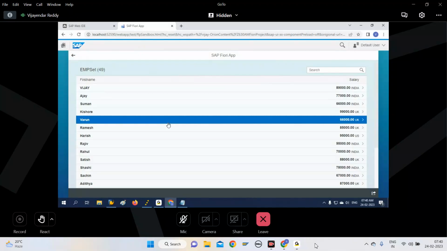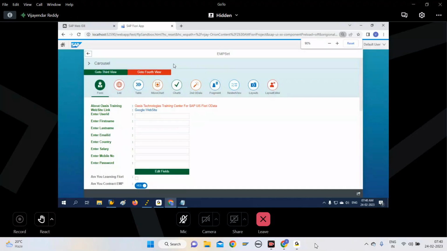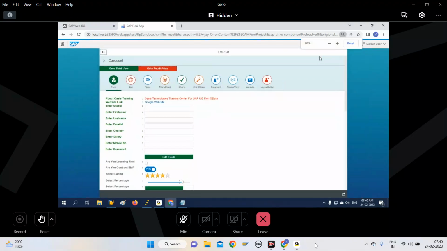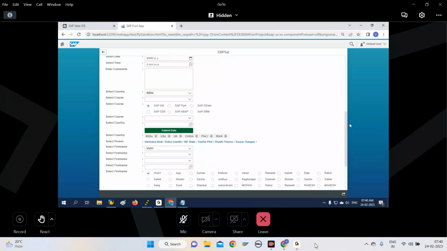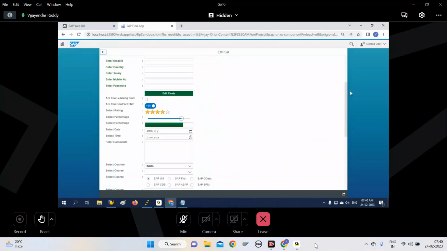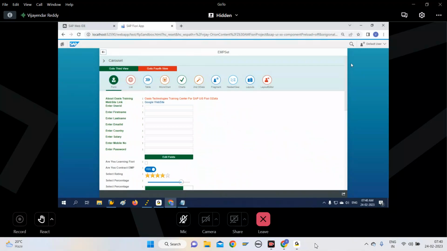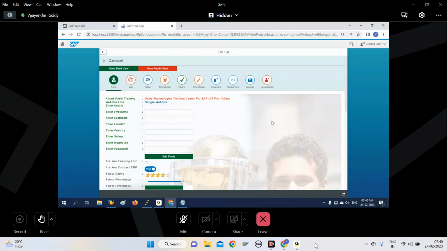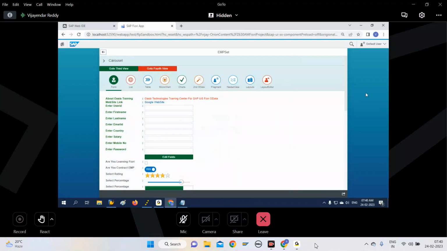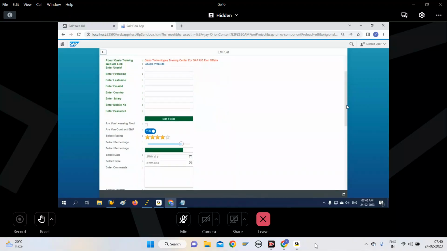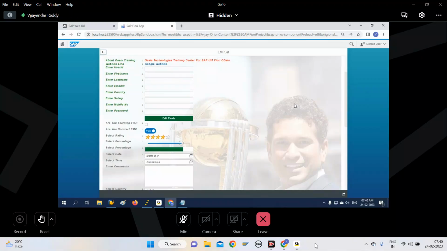We are using hover option. Now you can see style class 1 is having hover option. So background image is not displayed now. There is no background image for a simple form. But when I place cursor, then you can see background image is enabled. If I place cursor, background image is displayed.